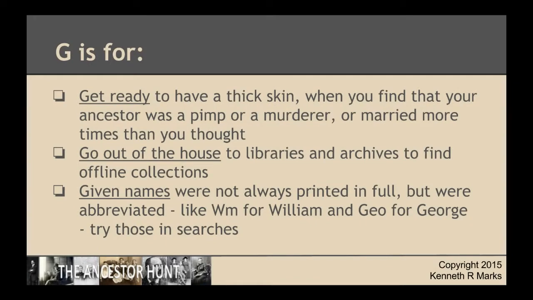Let's try the letter G. You're going to find some articles that are not going to be very nice to read. You're going to maybe even feel a little bit of guilt if you've got an ancestor who was a pimp or a murderer or married more times than you thought that particular person was. And there's lots of different examples. There's maybe some embarrassing information in an article that you think, boy, I really don't want to tell anybody about that. Well, whether you tell them or not, the fact is you've got to have a thick skin, because you are going to find in your family tree folks who are pimps, murderers, rum runners, you name it. So keep a thick skin.